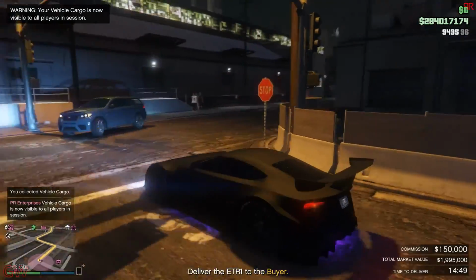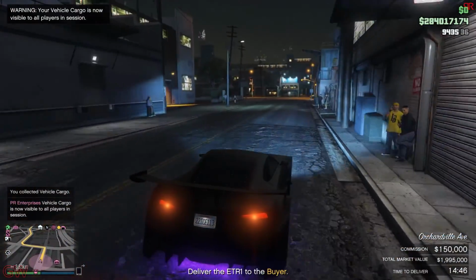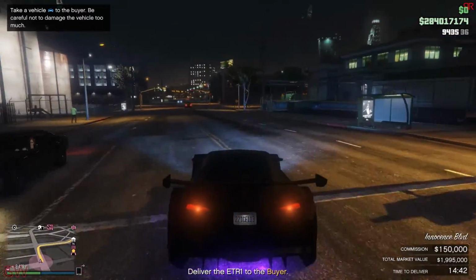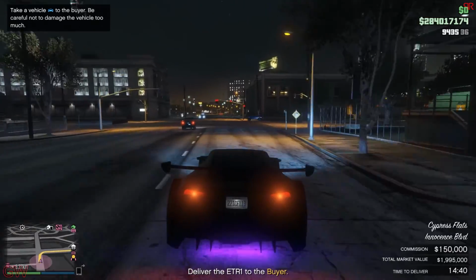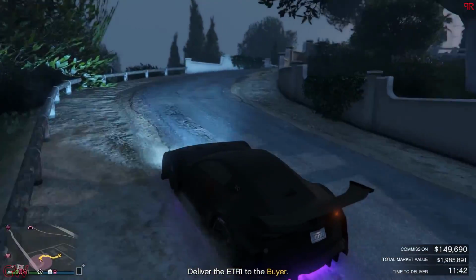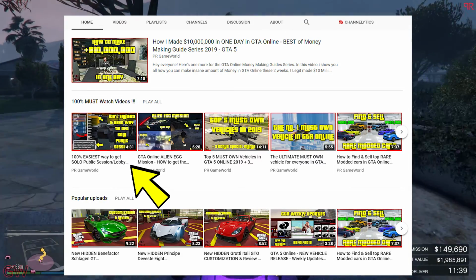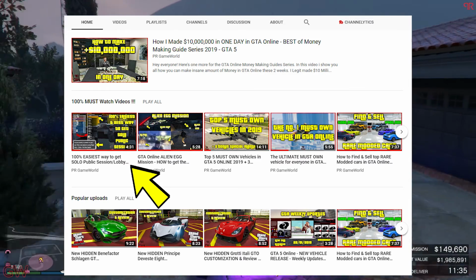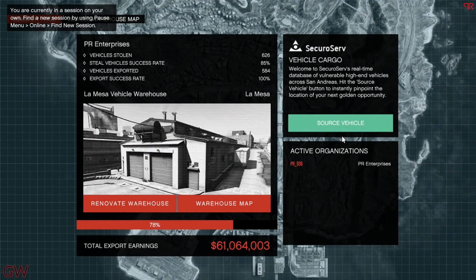Now before going in depth on this topic, I would suggest having a solo public session or only friends in your session, as this is peaceful and you will not have the trouble of griefers or tryhards coming after you to destroy your vehicle. I have made a video showing the best way to get a solo public session all the times. If you haven't seen it yet, then do check it out. I'll be linking it at the top as well as in the description down below.